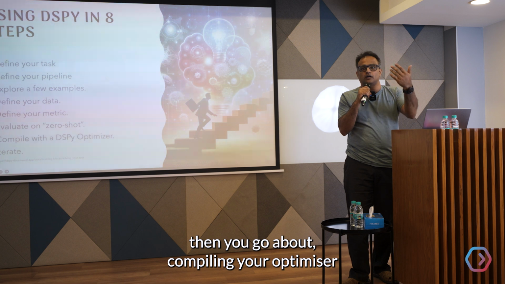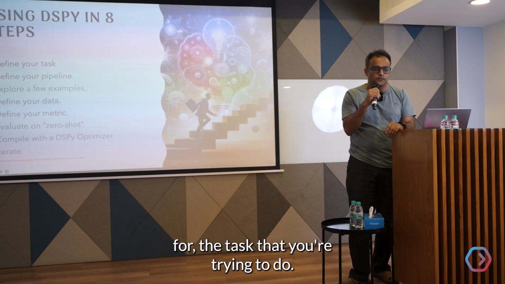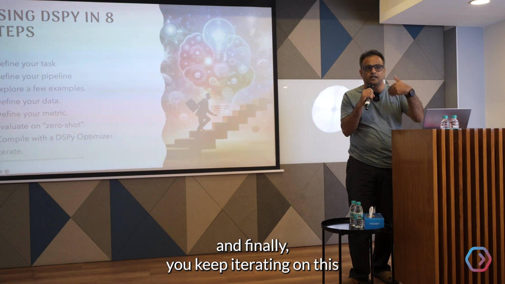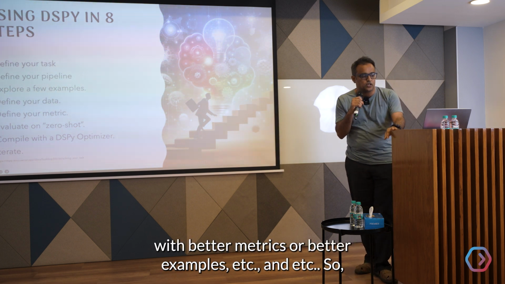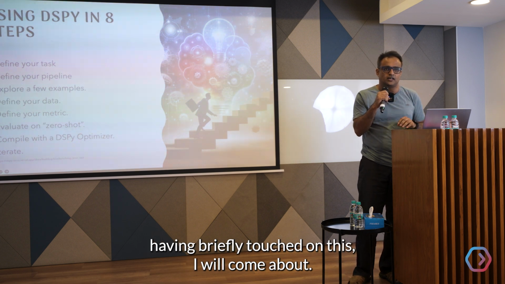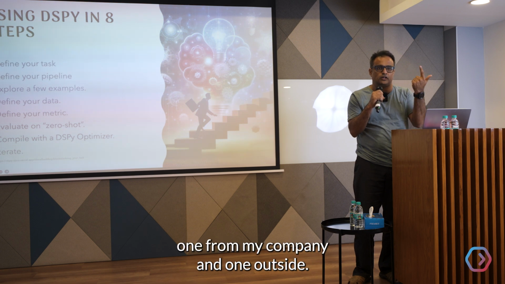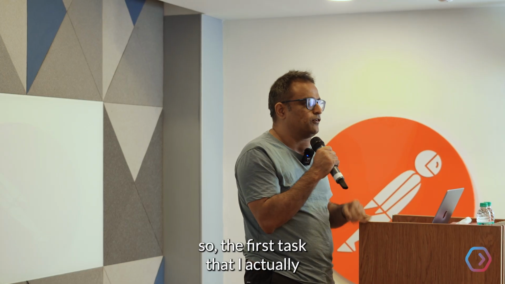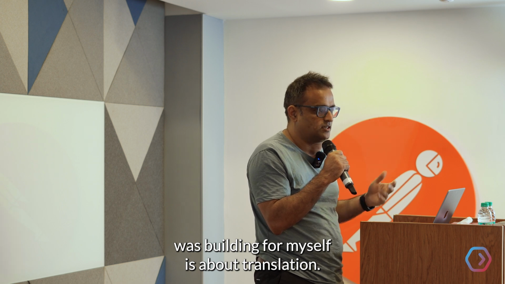Then you go about compiling your optimizer for the task that you're trying to do. And finally, you keep iterating on this with better metrics or better examples, etc. So having briefly touched on this, I'll talk to you about 2 examples, one from my company and one outside. The first task that I was building for myself is about translation.